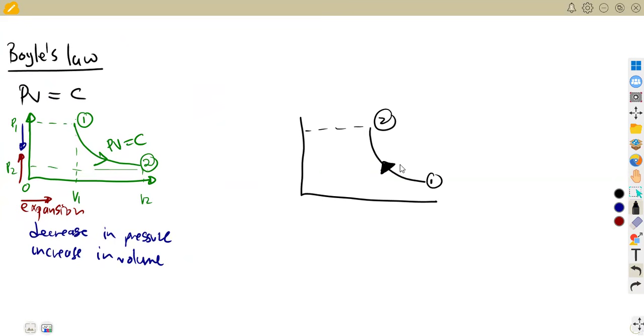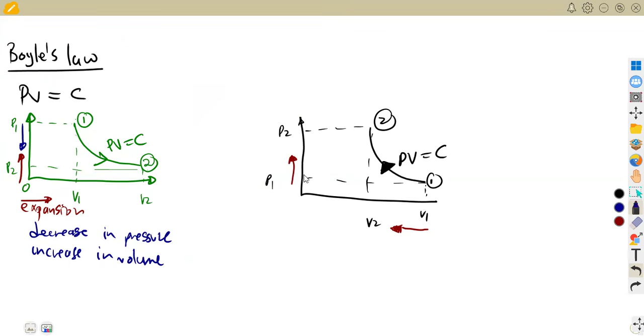So we are going to have this as PV is equal to C, not changing, but this is your V1 and that is your V2. Now, your pressure also, your P1 and your P2. So you see that in terms of the volume, we are now starting this side going, this is our V1, which is the higher value going this side. So there's a decrease, while the pressure is increasing from P1 to P2.